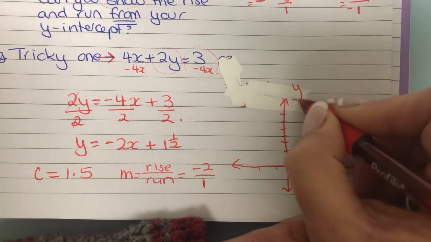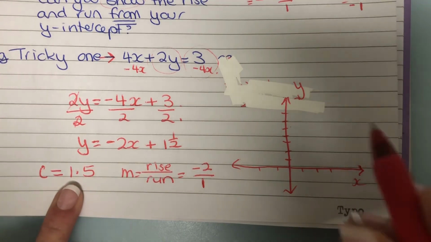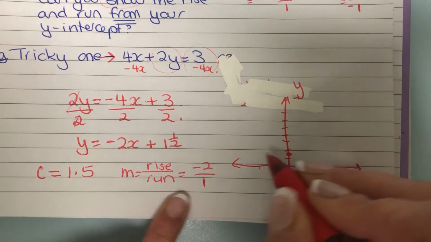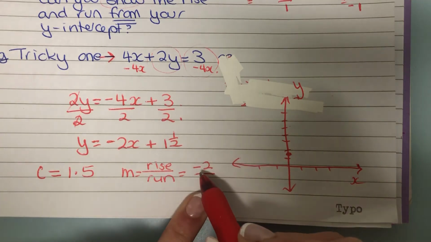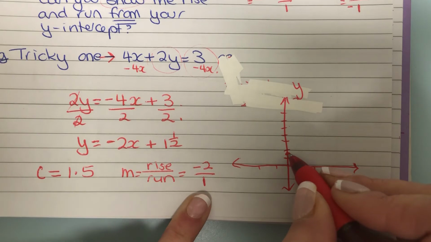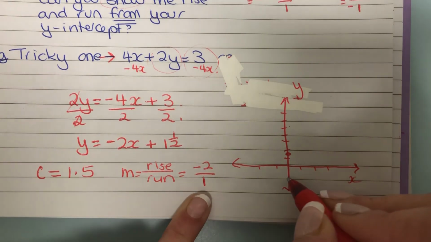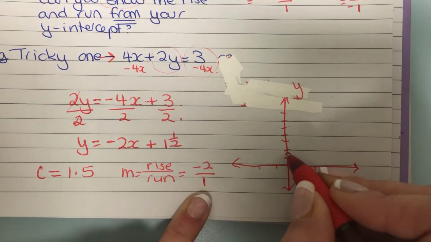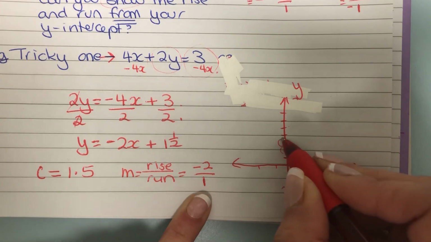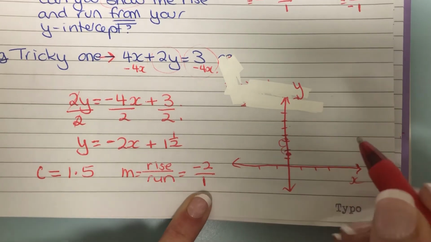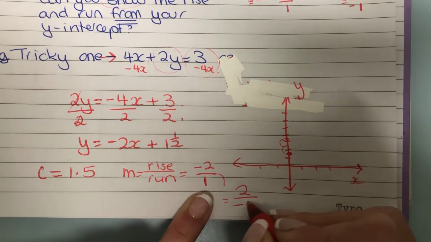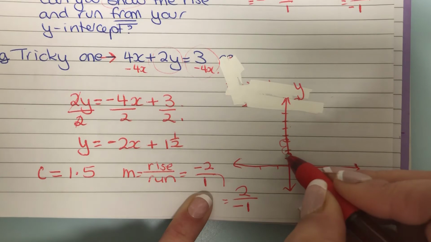Okay, so y-intercept of 1.5, we're going to start here. That's 1.5. Rise, minus 2. All right, this time I might go down. No, because then I get below and that makes it tricky. So I'm at 1.5. I'm going to go up 1, up 2. So now I'm sitting here. So in fact, I'm going to do 2 over minus 1. Remembering they're going to give you the same answer.